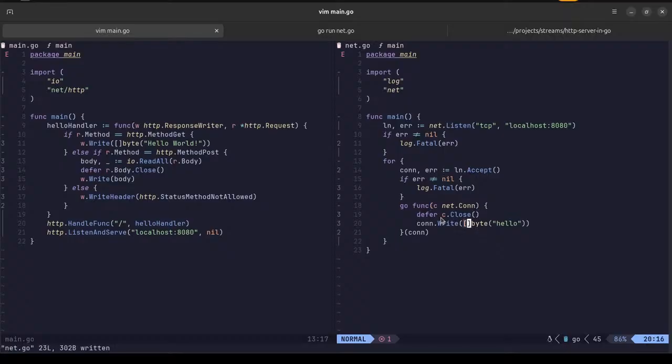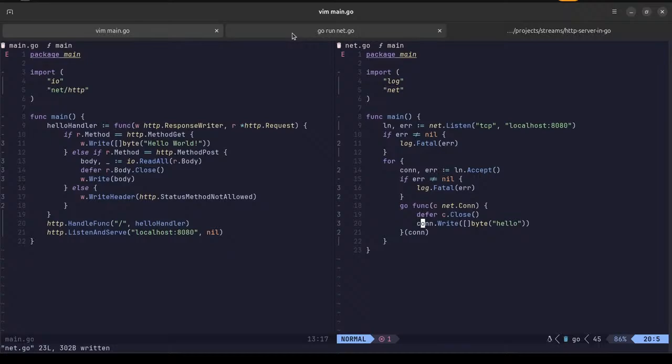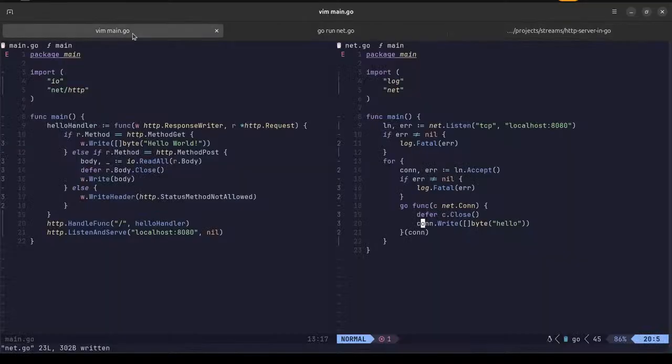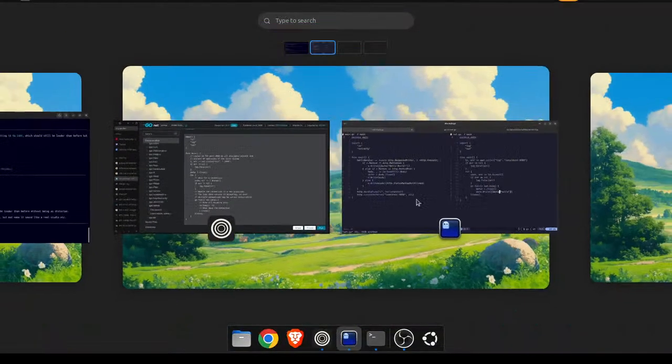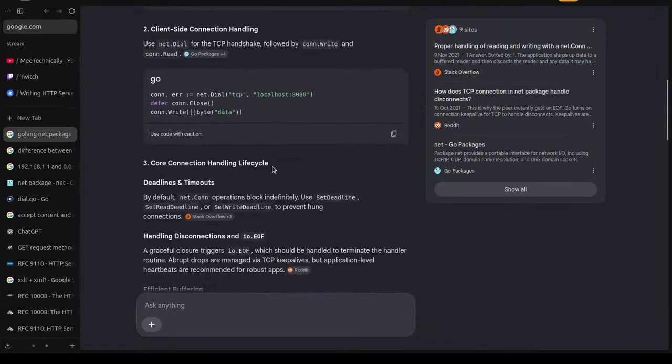Write bytes to this connection dot write. Oh, I can see the issue, because it says received HTTP 0.1 not allowed. Is it because of the format of the message? Might as well be because it was AI and we cannot trust it.